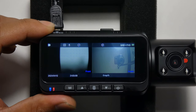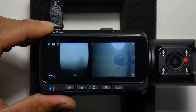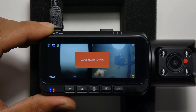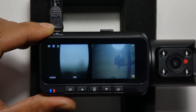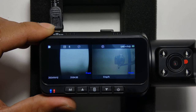So in order to get into different modes, right now it's in video mode. If you want to get into, let's say, picture taking mode, just click the mode button and there you go. It takes you into the picture taking mode. And in order to take pictures, just click the OK button. If I had an SD card, it would take that picture. But let's go back to video. To do that, just click the mode button once more. And you will see that it's in video because at the top you can see the camcorder or video icon.